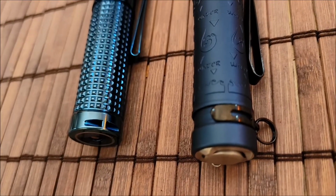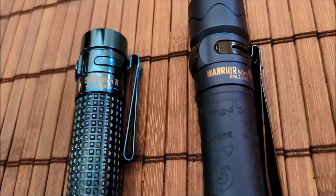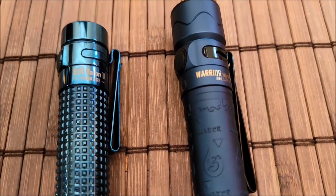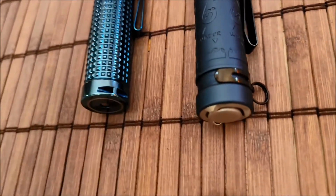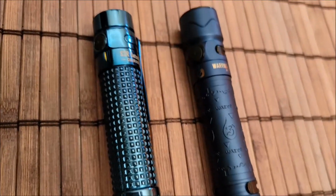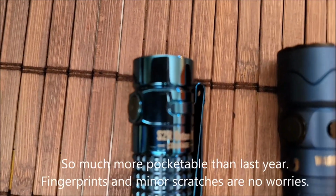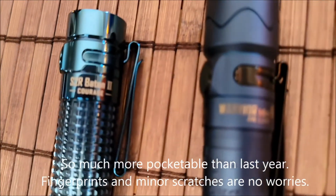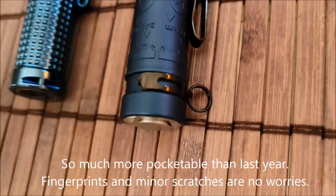Comparing here against an S2R Baton 2, I like that they went with gold writing on both. That's very cool. You can see again the difference in the colors of the clip. And coming up to the top here, you can also really see the difference in the shine versus the no shine at all matte finish. And again, that engraving.